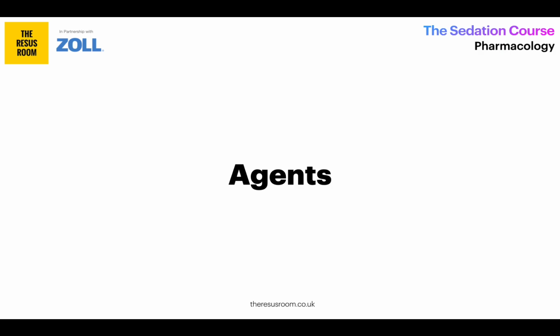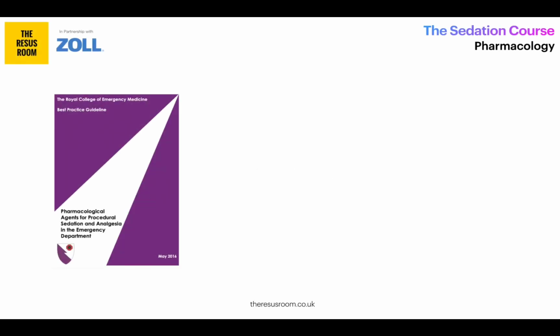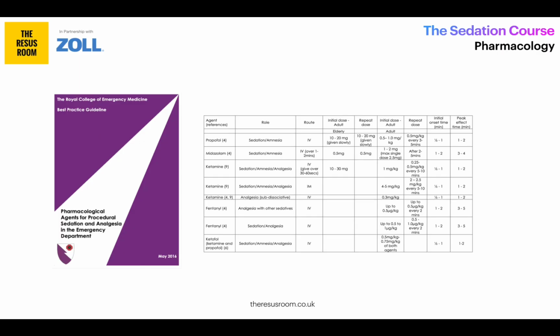And then we'll have a little think about those opioids, so morphine and fentanyl. There is a fantastic document from the Royal College of Emergency Medicine covering all of the specifics about these agents, and we've linked to that in the web notes. So don't worry about remembering all of the numbers that we're going to run through here.